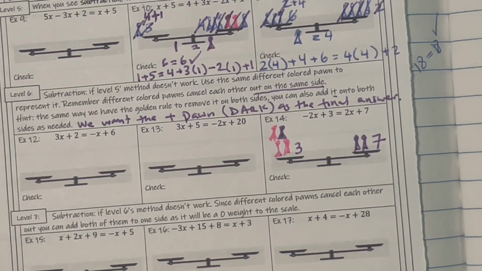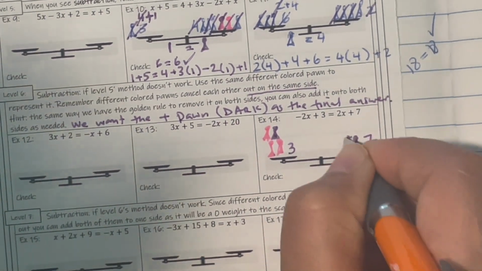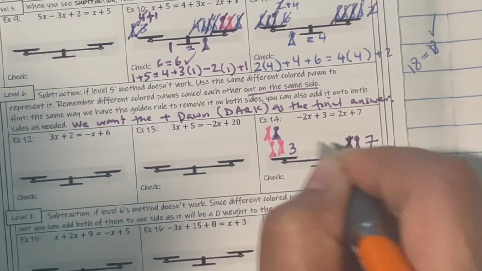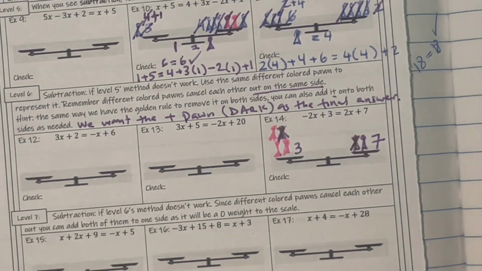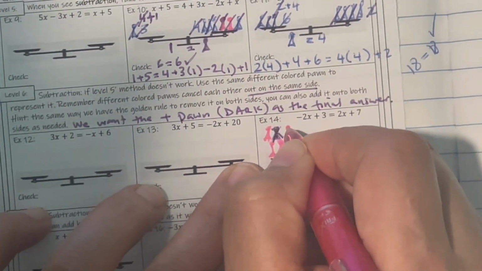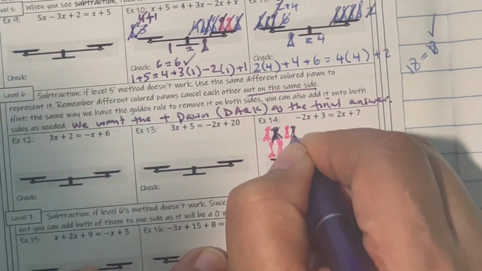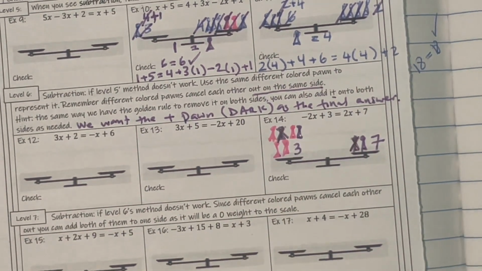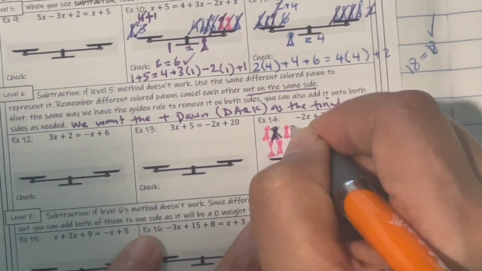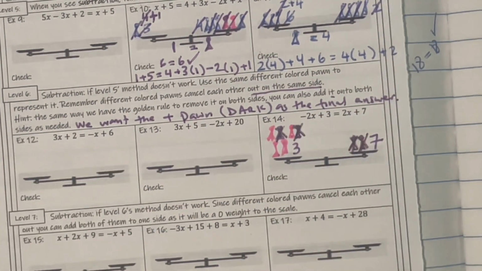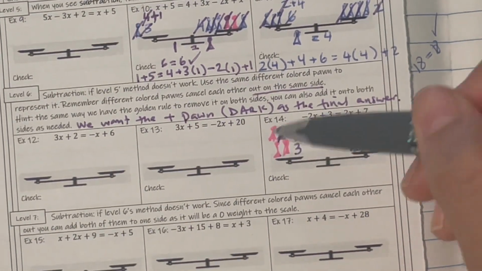When I do that, you can see that as soon as I do that, I can cross out the purple. And that's why I'm doing that. So I'm going to add it again. So again, I can add the light and the dark on the same one because they cancel each other out. And when I do that, I know that the same color on both sides, to keep my scale balanced, these cancel each other out. All right, so now I have 1, 2, 3, 4 light pawns.